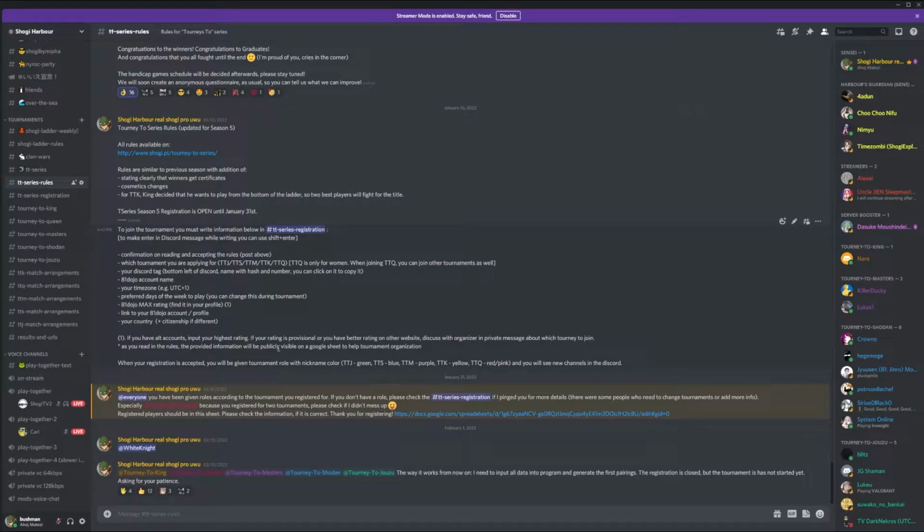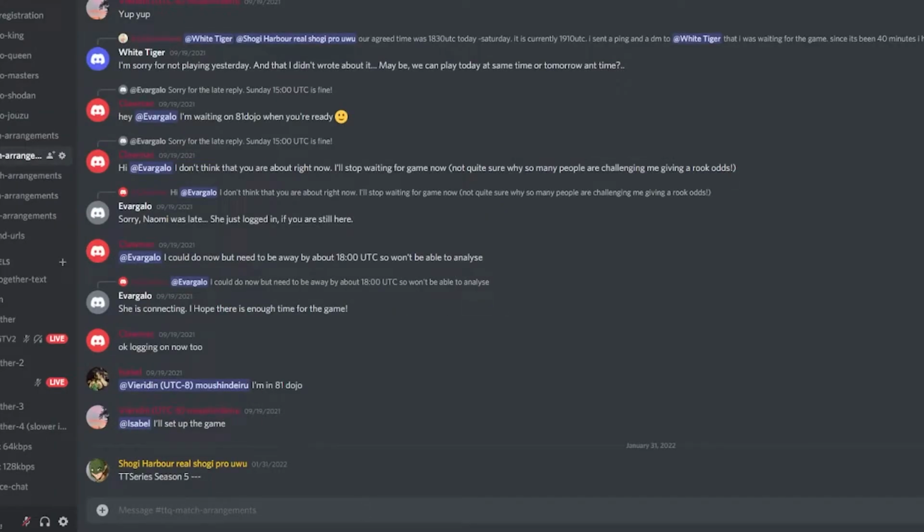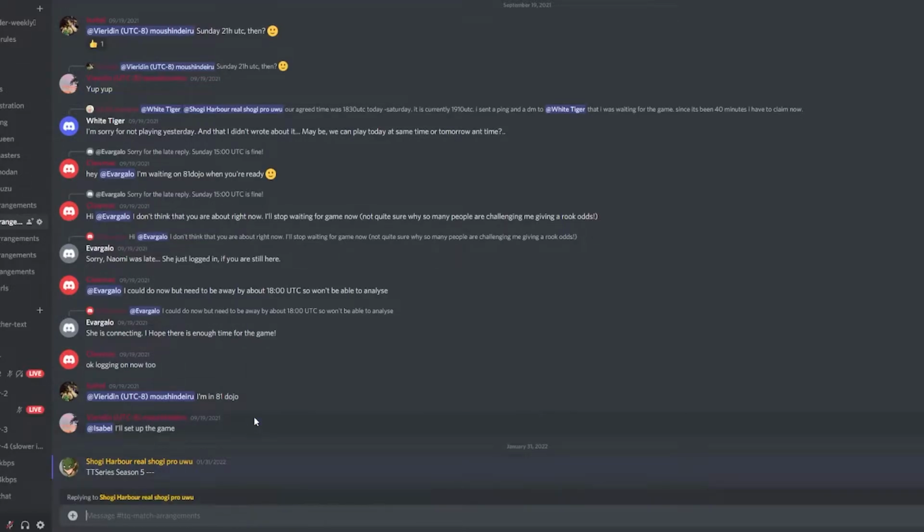In order to contact your opponent, you can send them a message directly, or you can go to your tournament match arrangement channel and ping their name by copying it from the Google Sheet. It will be the first Discord name. You can add the tag @ so that you can ping them when you send the message. When you answer a message, you can right click on the message and click reply. This way your opponent will be pinged anytime you answer their message. It's a very useful thing to do.